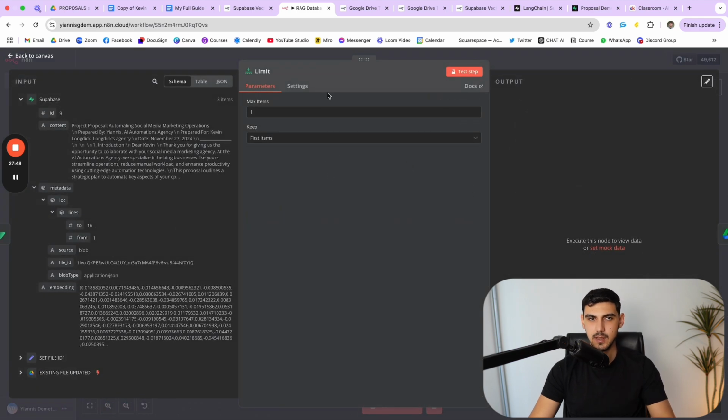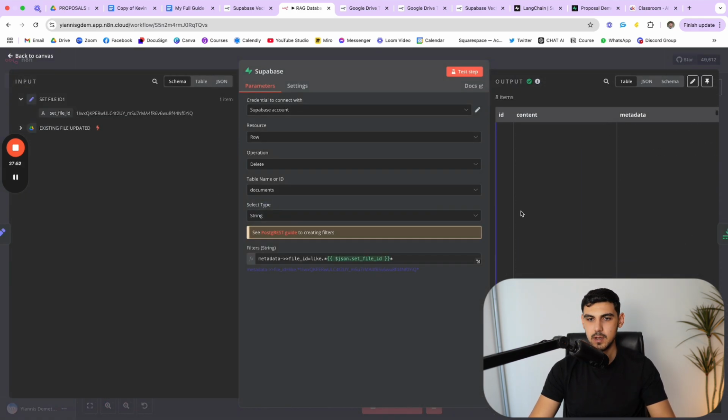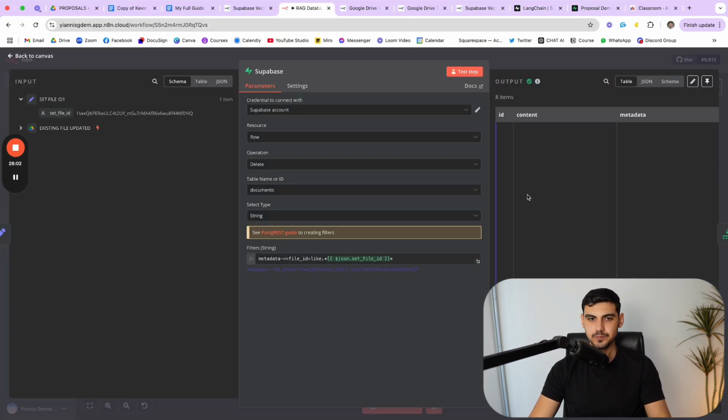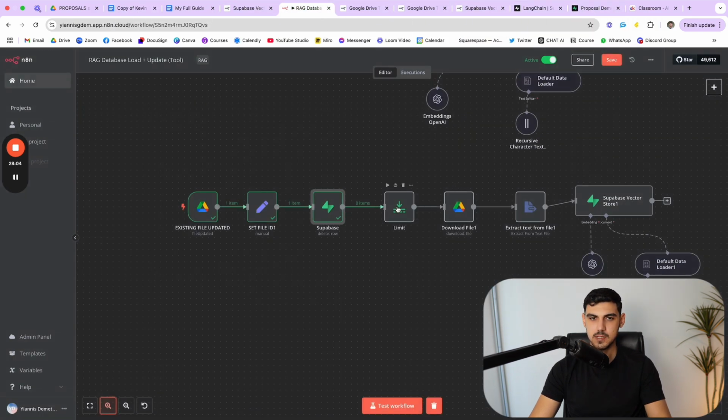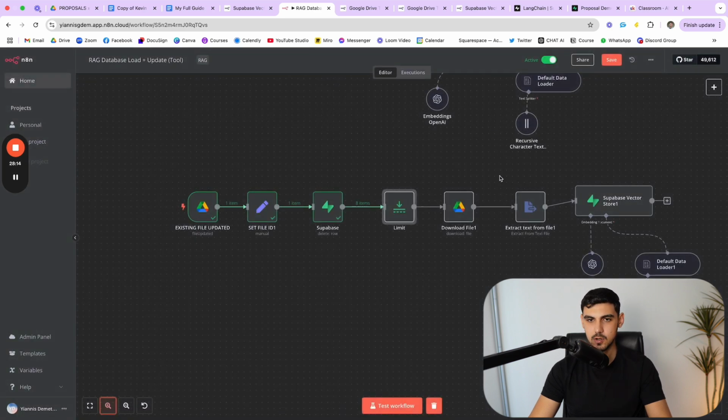Here I'm using a limit node because it's returning 4 different IDs, because that's the way it vectors the document that I sent it. So let's go back to N8N. Now, the reason you want to use this limit is because you're going to get 4 different IDs and you only want 1. They're going to be the same ones. So just use the limit node and keep the first item. Max item is going to be 1.